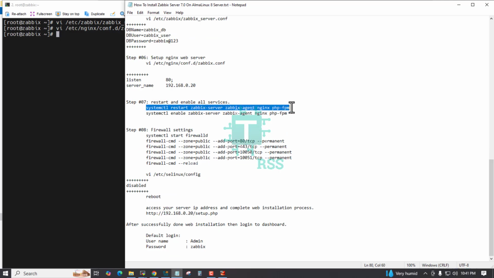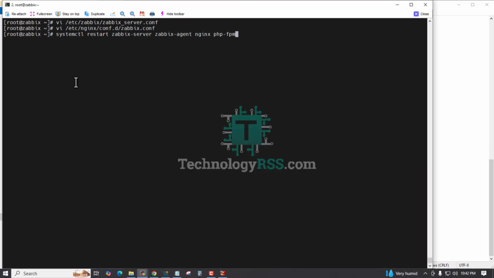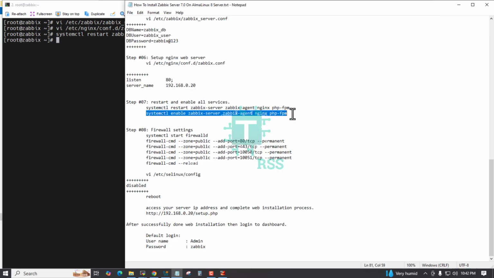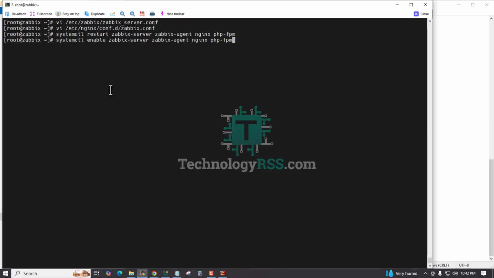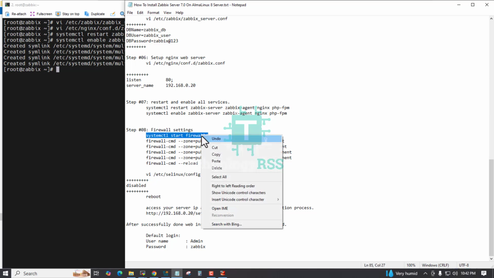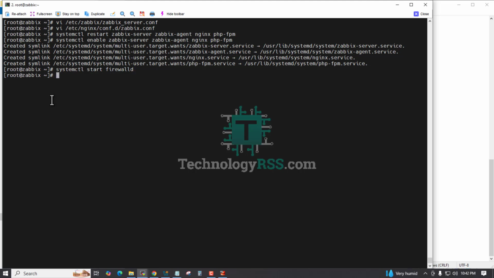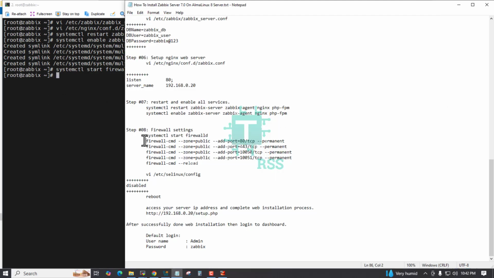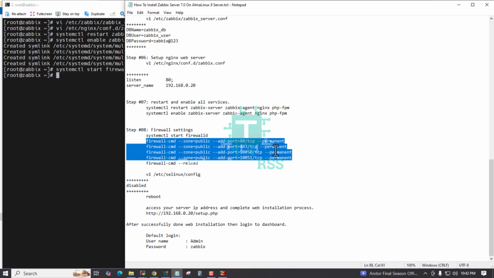Now restart some packages: Zabbix server, Zabbix agent, nginx. Enable these packages, and step 8 firewall settings. You can start firewalld and then add ports 80, 443, 10050, 10051 using TCP.